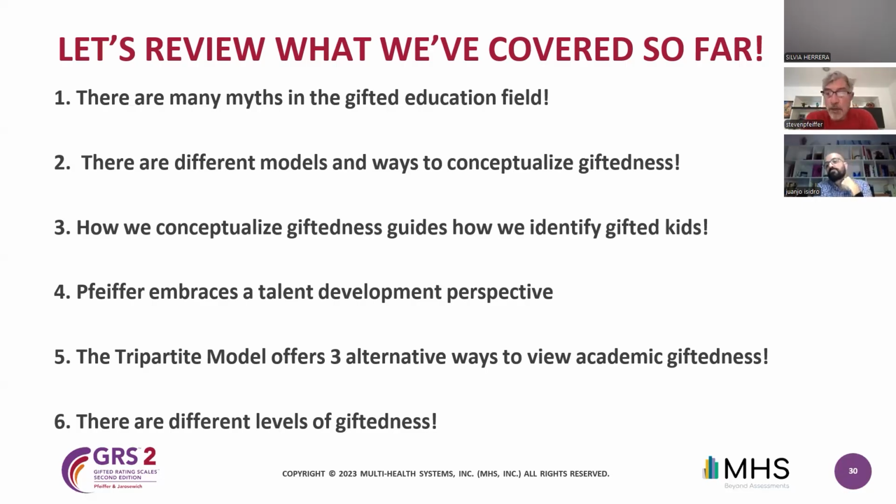And then last thing I talked about, that there are many different levels of giftedness. It's not like once you identify a gifted kid, for example, can be handled, educated in the classroom very nicely by a teacher. But if you have a child at the highest level of giftedness who might test at a 170 IQ, it's very, very hard for any regular teacher to make the accommodations that are needed for that level of giftedness. And we can talk more about that, but the educational programs and interventions need to be sensitive to level of giftedness. Not all gifted kids are the same. Whew, we covered a lot. Let's go to the next slide.